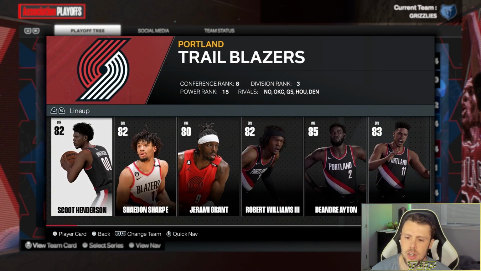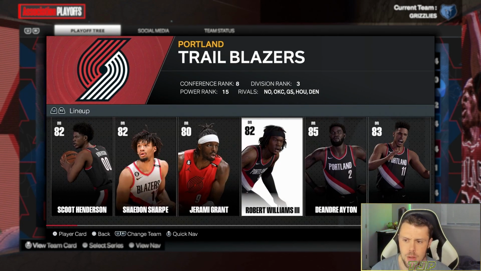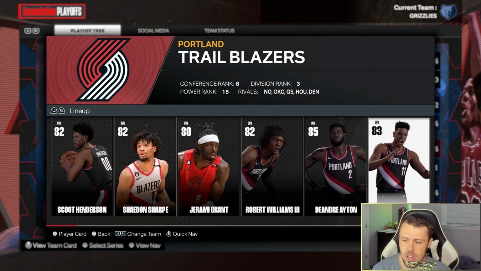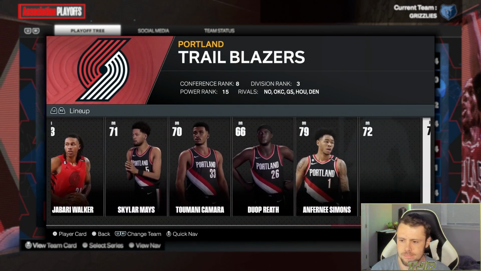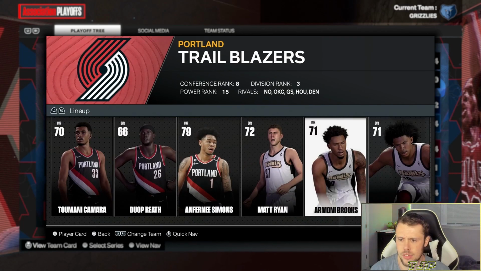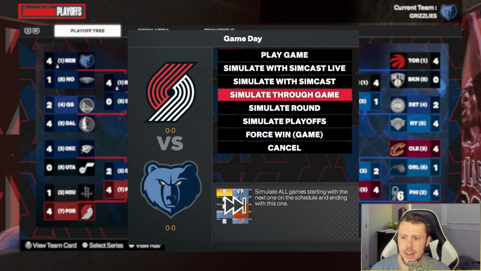But what do they trail? We don't know. But Scoot, Shaedon Sharpe, Jerami Grant, Robert Williams the third, Andre Ayton. They got Brogdon off the bench still. It's a good team. They don't have Simons because he's hurt. So there's that at least.